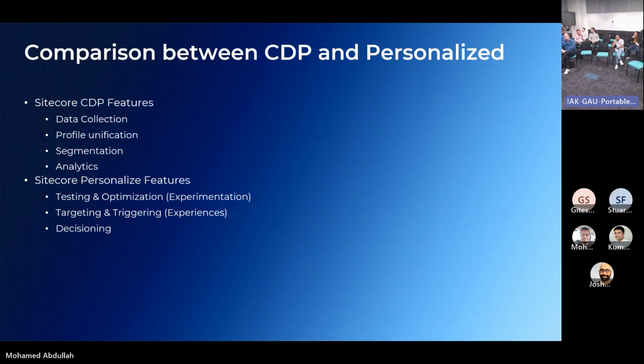Just based on this slide, to extend on Gitesh's question, when do we go for Personalize and CDP? Without CDP, would you say Personalize is more like an in-session option for personalization? What do you mean by in-session? You could still personalize an experience for a user, but applicable only for that particular session. Yeah, I, as a user, come back to the same page again 2 days after, you won't know about me because there's no data about the customer.